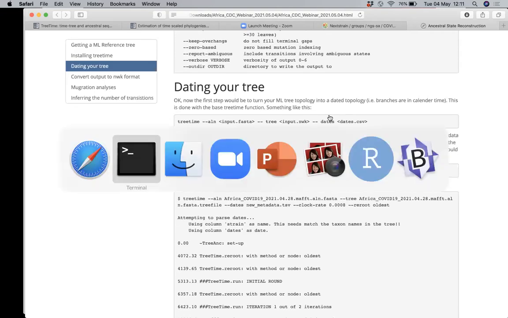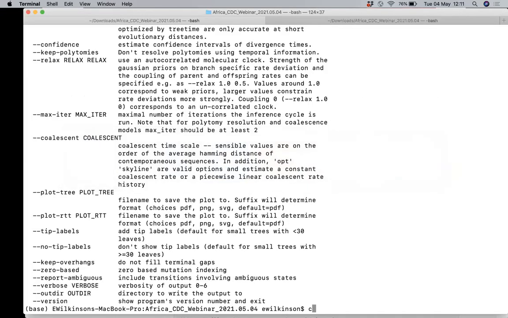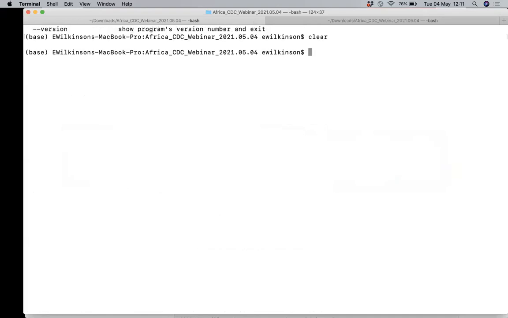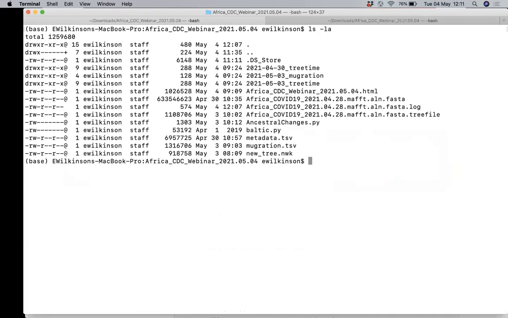Okay, so let's jump back. The crux of the matter to run this is you're going to need, as I said, 3 files. You're going to need your FASTA file, your tree file, and your metadata file.